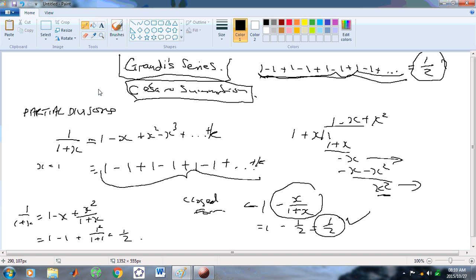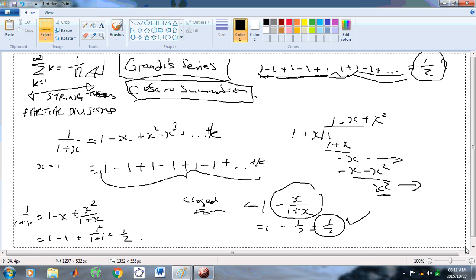And what I wanted to bring to your attention here is that the result of this particular series is used in another result. And the other result is this. The sum from k equals 1 to infinity of k is equal to minus 1 over 12. Of course, that's a load of rubbish too. And it happens to be the very basis of string theory in physics. So string theory relies on this fact here, which is nonsense. Can you imagine how rigorous string theory can be then in that particular case? Probably not very rigorous. At any rate, this is the Grandi series which is used.